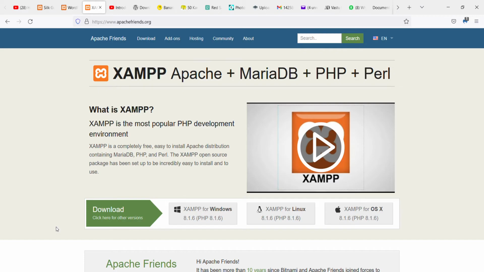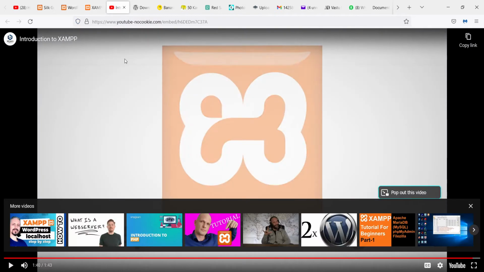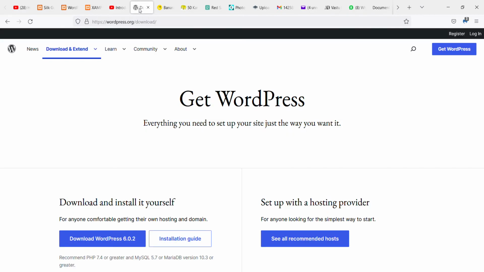In XAMPP, X stands for any operating system, A stands for Apache, M for MySQL, P for PHP, and another P for Perl. You have to click on this download button here and go on installing, and you can go through this video. If you click on this link, it will tell you how to install XAMPP step by step.